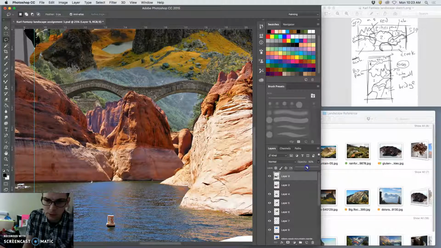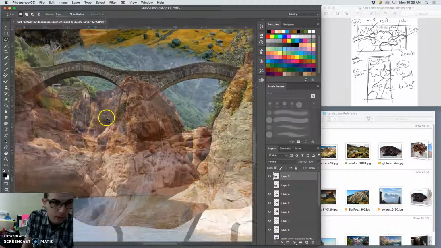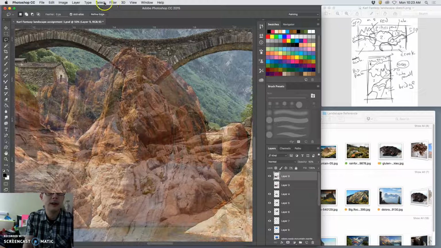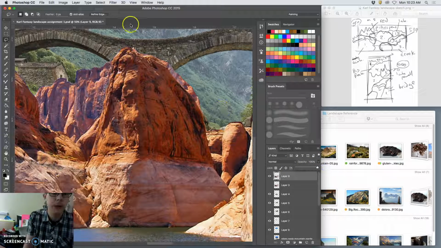So again, take the opacity down. Now we're making kind of fine distinctions. That will show that little house back there, little ruin. Do a rough cutout, so I can always refine it after, just using the lasso tool. Say select, well, first put it to 50%, or from 50% back to 100%.